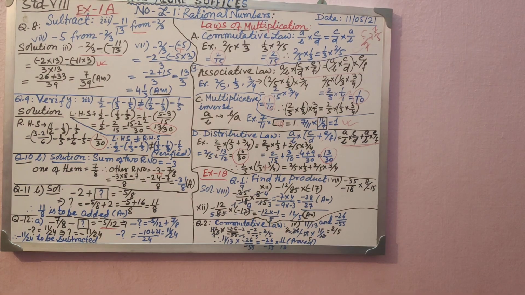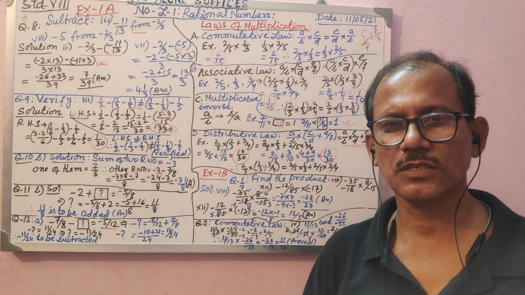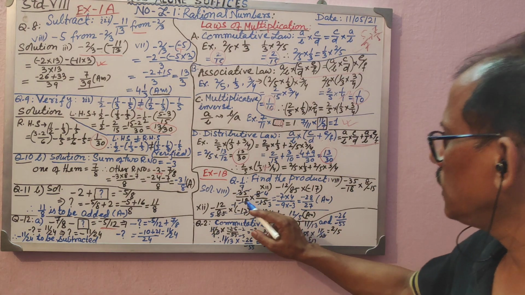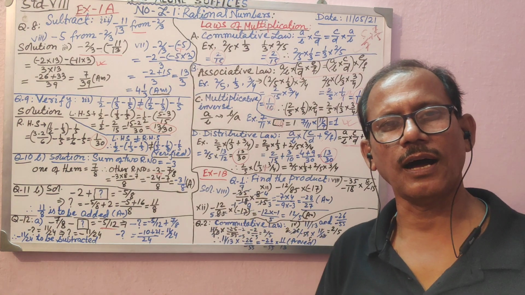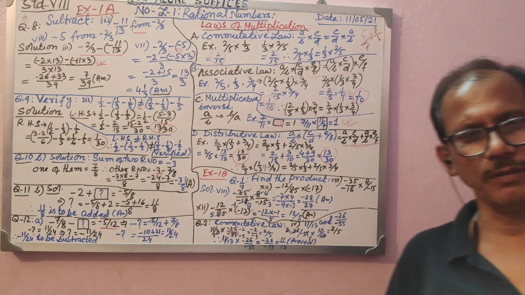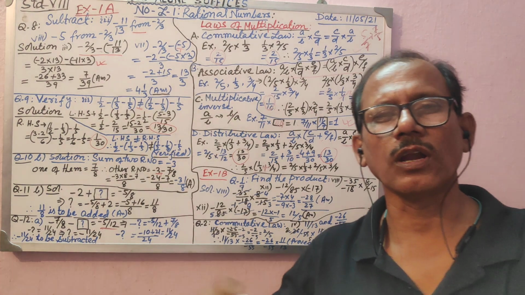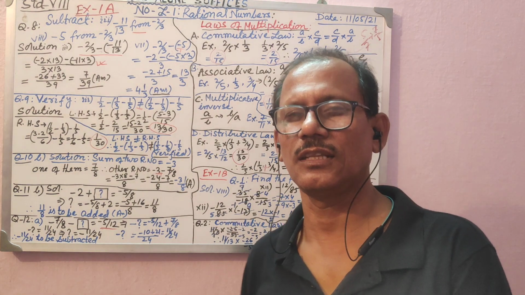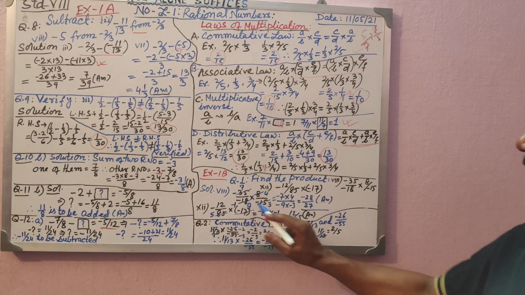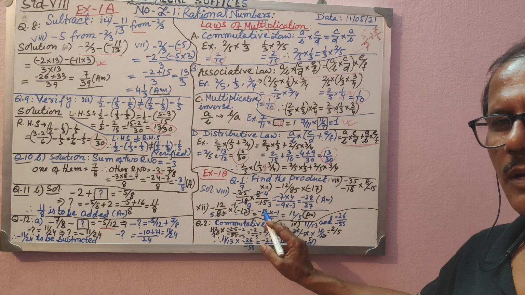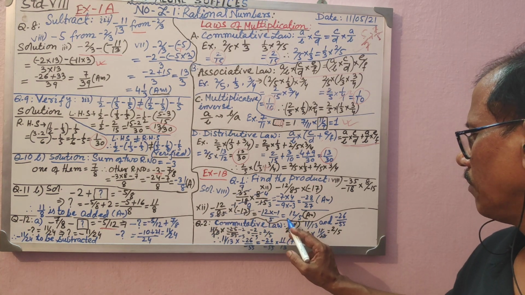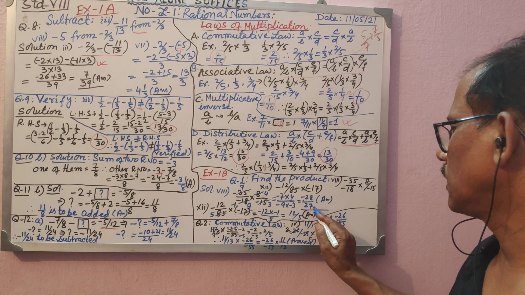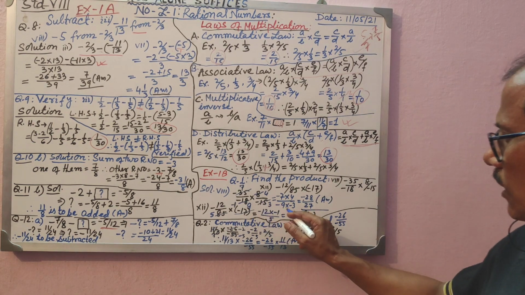See children, I will tell you for multiplication, if you want to do the multiplication of the signs first, then that can be done. If all the rational numbers have a minus sign, and an odd number of minus signs is there, then the result will come in minus. If an even number of minus signs is there, the result will come in plus. That you could have done earlier also. Here 1, 2, 3, an odd number of minus signs is there, so the result will come in minus only. See, minus 28 by 27. You understand? That you can do. Otherwise, you can do it in this process.